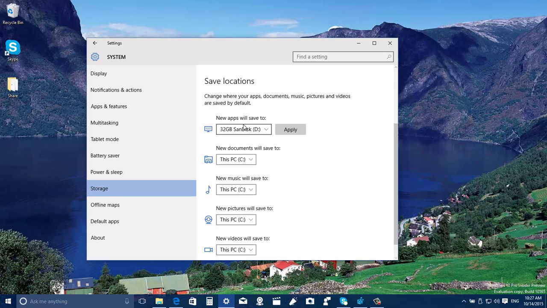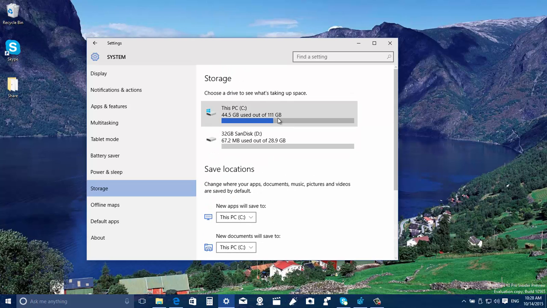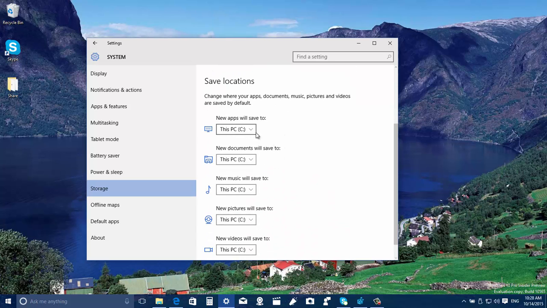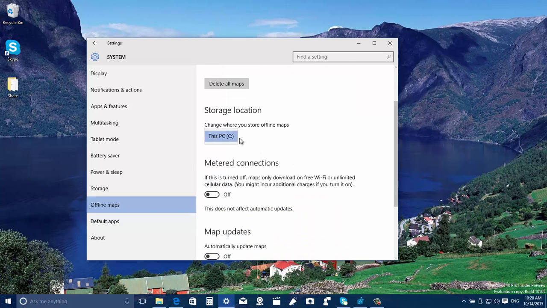This feature was in the works, and we used to see this entry on previous versions of Windows, but it was grayed out. But now it seems that Microsoft resolved the issues that it might have had with this feature, and it's working, so that's good to know. Now, if we go to the offline maps, we can actually set the default location to save the offline maps.